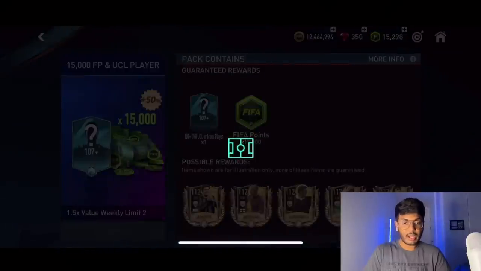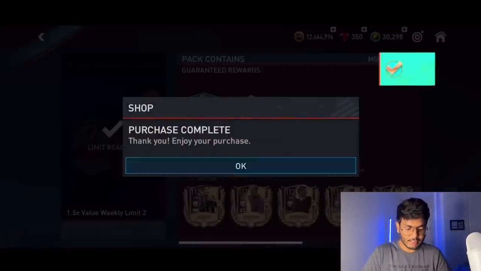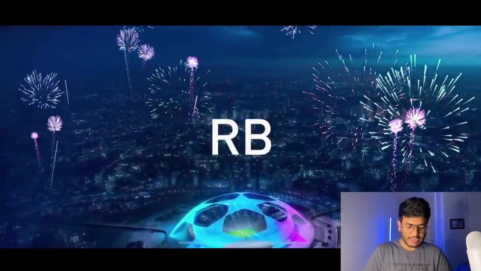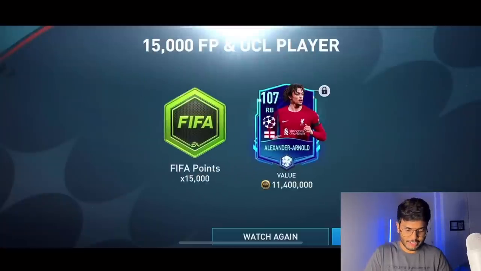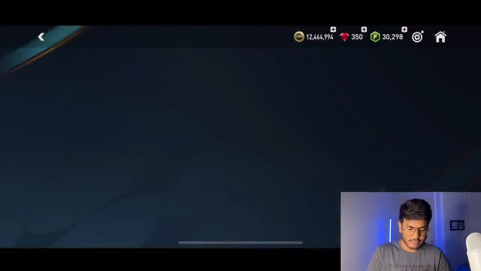So first, my plan is to complete the star pass using the FIFA points. So let's go claim this one and let's see who we get this time. And of course it's a walkout. England right back, Trent Alexander-Arnold. That's not bad, but he's a 107 card, unfortunately. But he's going for a good amount of coins, guys. He's going for 11.4 million coins. That's actually quite high. I was not expecting that. I thought he's like 4 or 5 million coins.